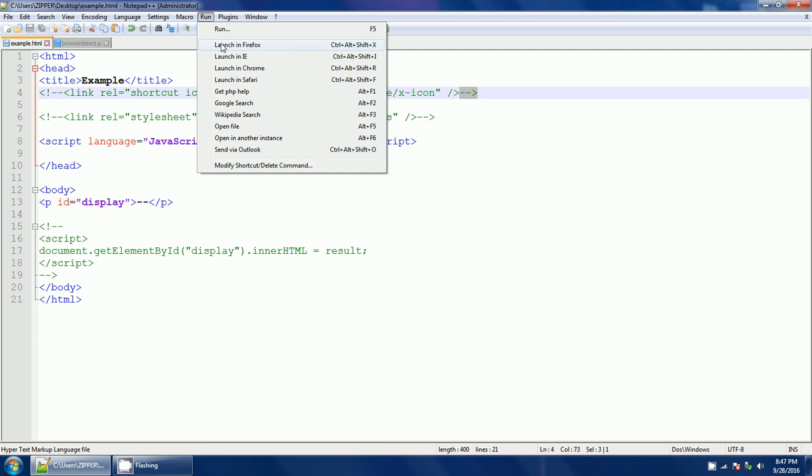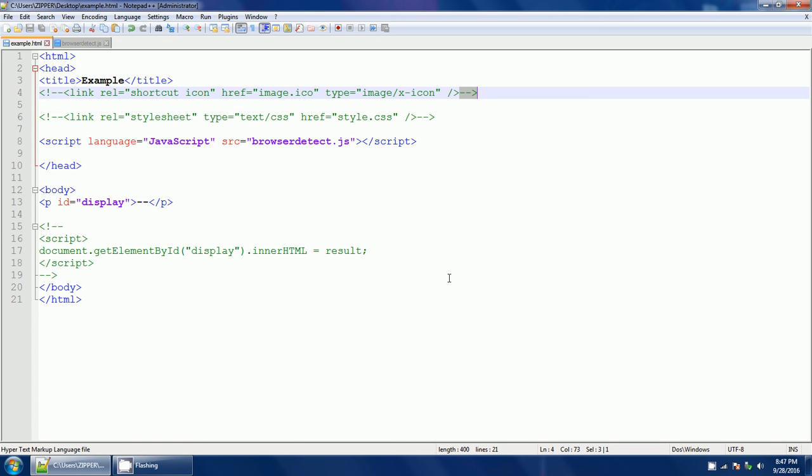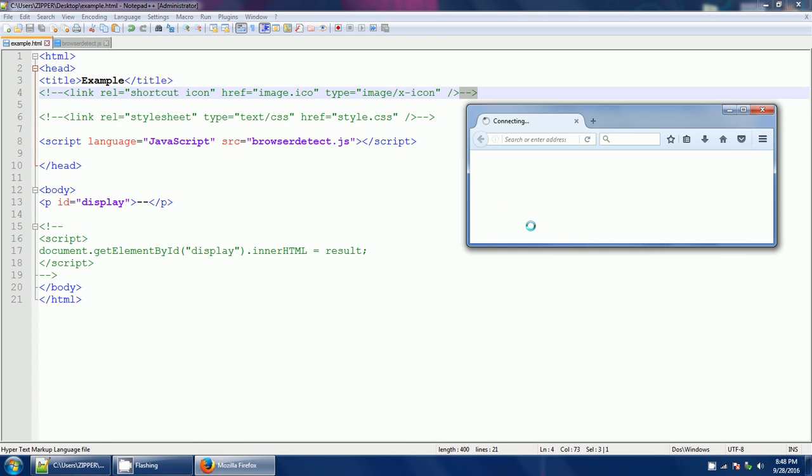Let's run that in Firefox. My Firefox is really sluggish.